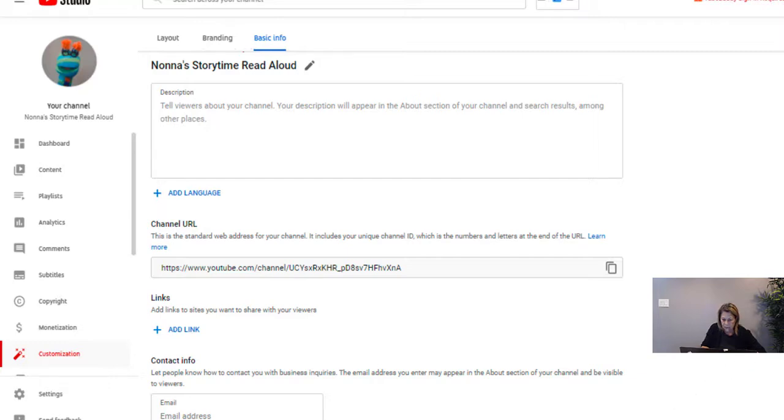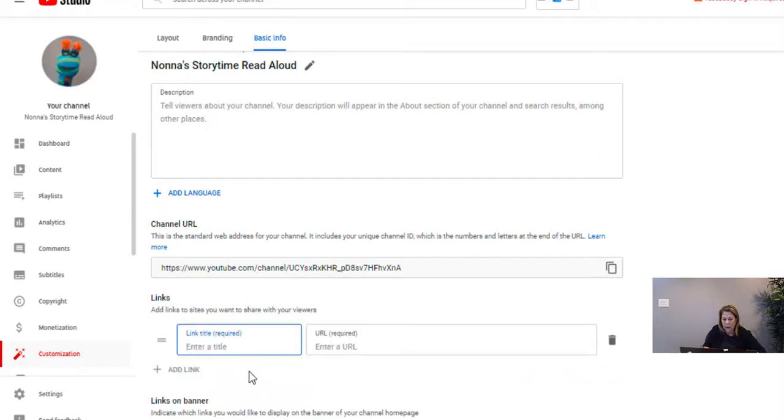Down here, there's contact information if you want people to be able to contact you. And this is kind of cool here where it says add links. If you open that up, you can add up to 5 links. And one of the links, and all of them actually, if you want them to, can show up on the channel page at the top. So if you have a website you want people to go to, or if you have a free offer, then you can put that link up in your channel and people can click that and go right to your website or wherever else. But you can see here, you can put in up to 5.